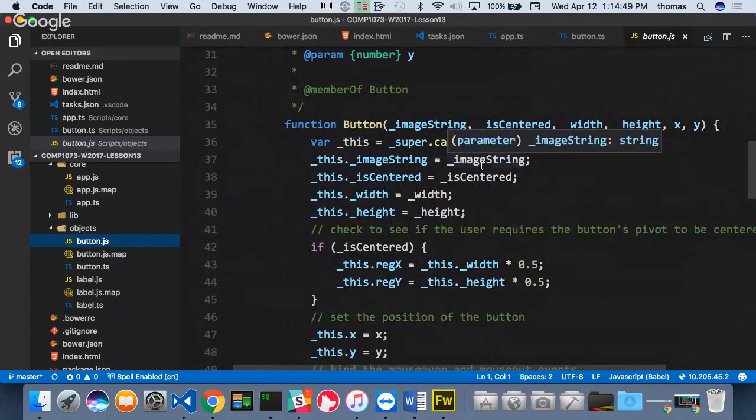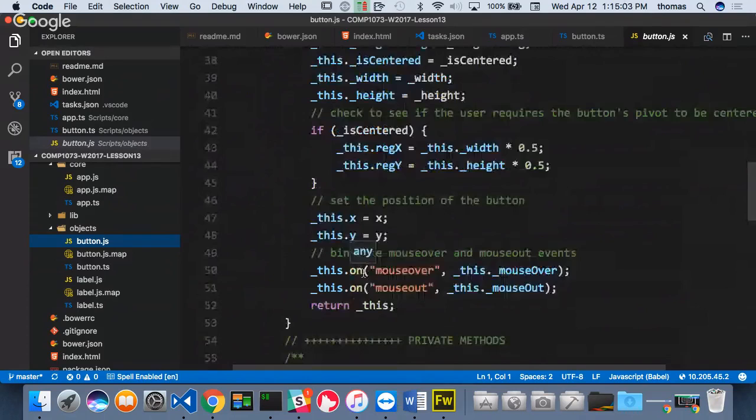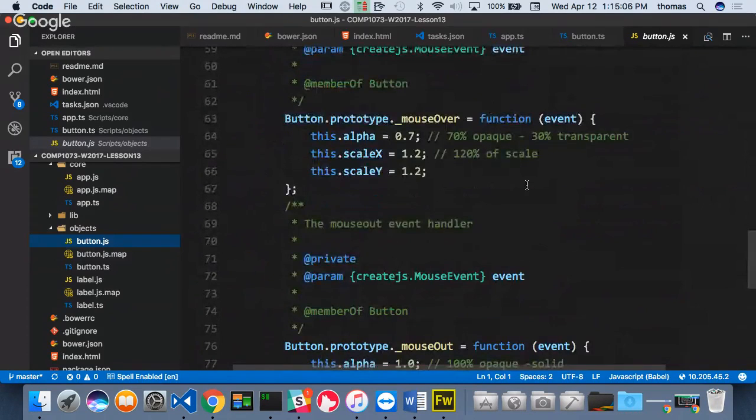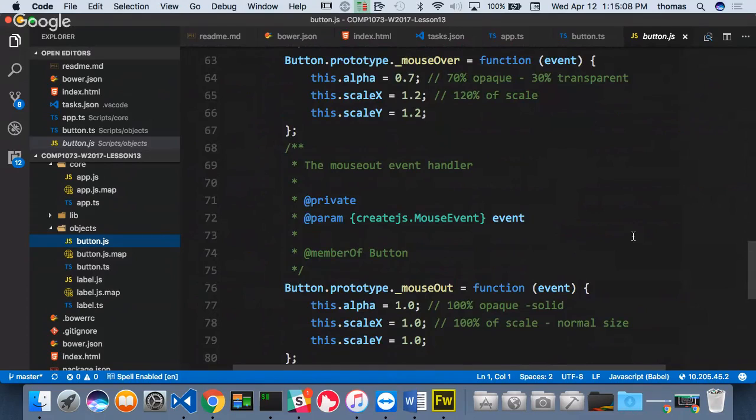When I create private variables, I actually do this: this._imageString is equal to imageString, this._isCentered is equal to isCentered, and so on. That's what I'm actually doing, so this is what it looks like on the back end. The rest is all the same. But I'm using prototype. Remember that prototype keyword? Because I'm building a class with JavaScript on the back end, with the prototype keywords, as opposed to that classical inheritance method. I'm using prototypal inheritance, trying to mimic classical inheritance with TypeScript.